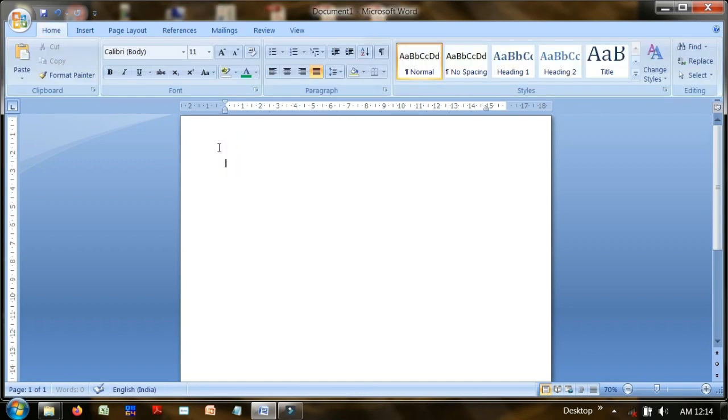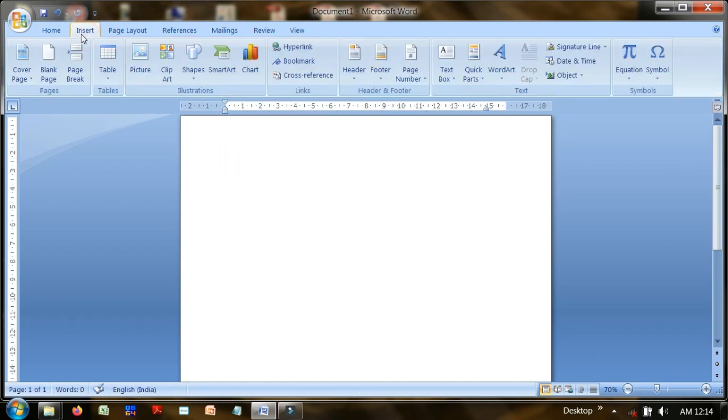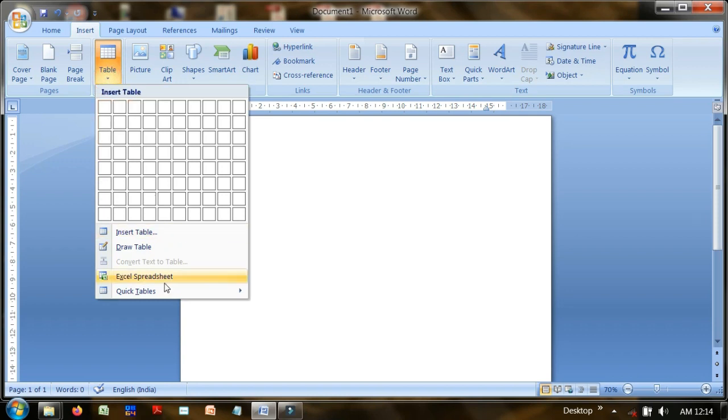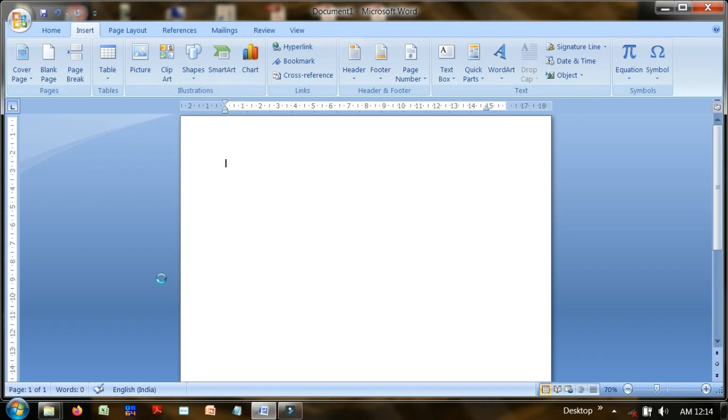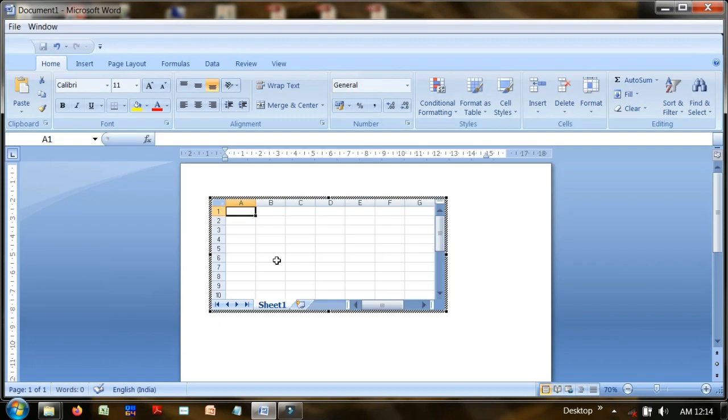Okay, that is another way. And another thing is quick tables. We have the Excel spreadsheet. If you know something about Excel, the columns are A, B, C and the rows are 1, 2, 3, 4, 5.